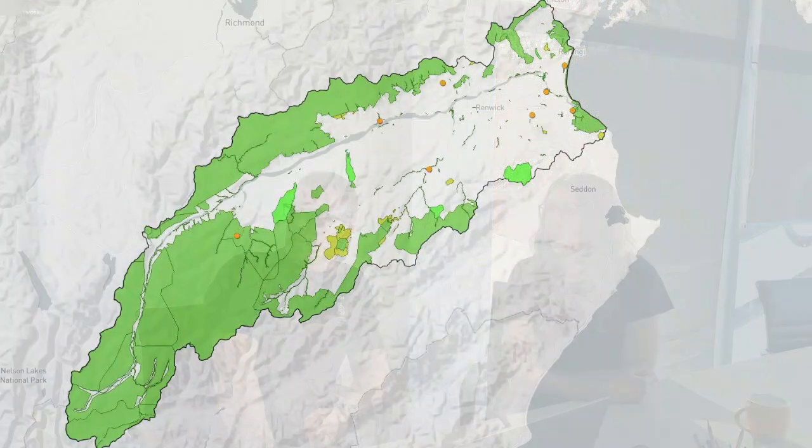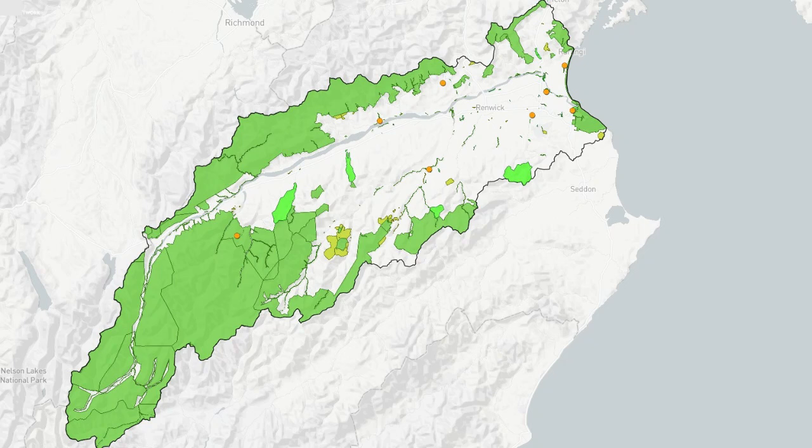So Rod, what are the orange dots there? And so we've got a whole lot of community projects happening right across the Wairau, and they represent all of our really established community projects.